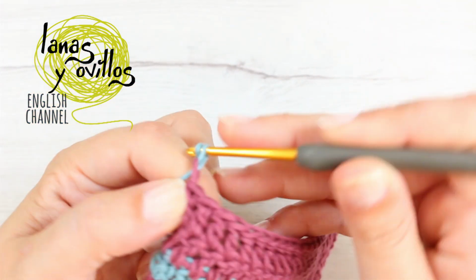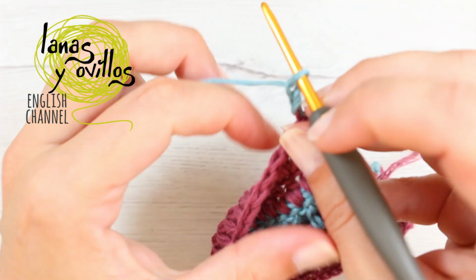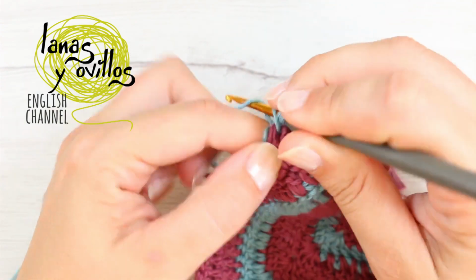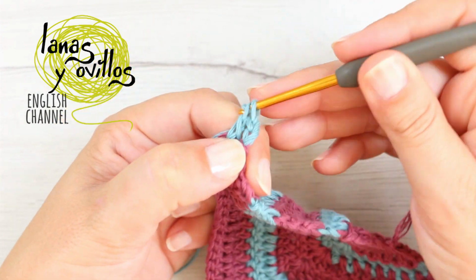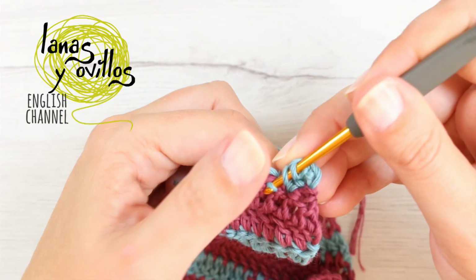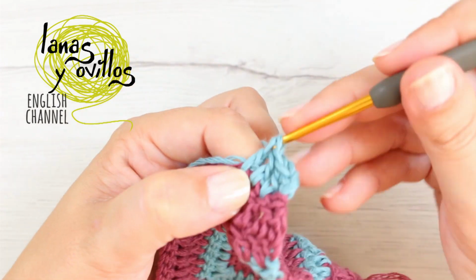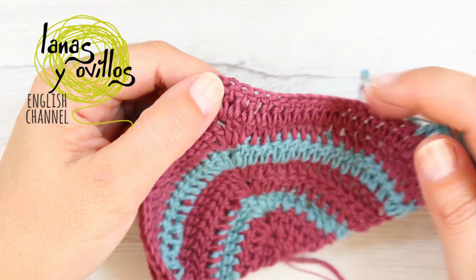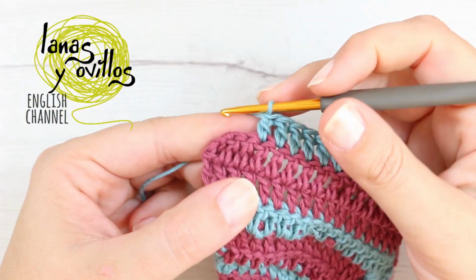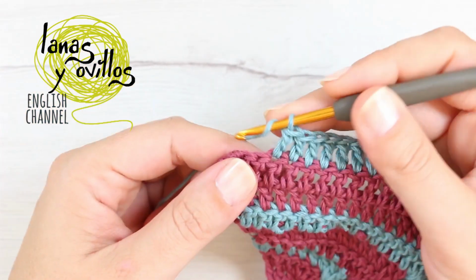And continue the following row with a chain 3, turn, start with 1 decrease again, and continue making double crochet to the center. Make the increase and double crochet to 2 stitches before the end, and once you're at the end you have to finish with also a decrease.